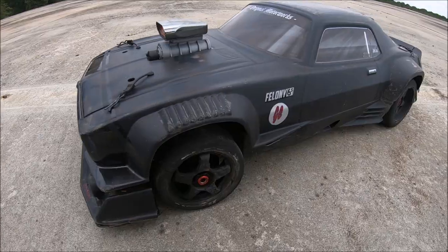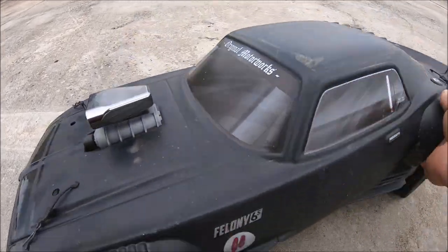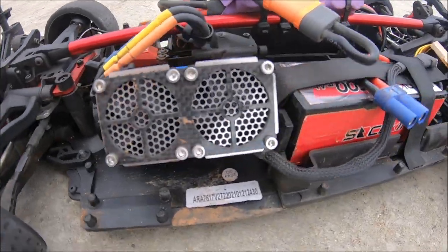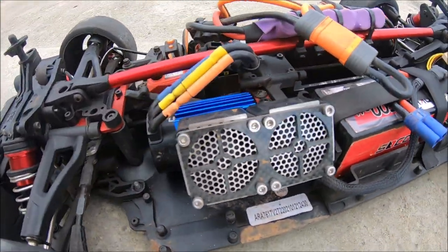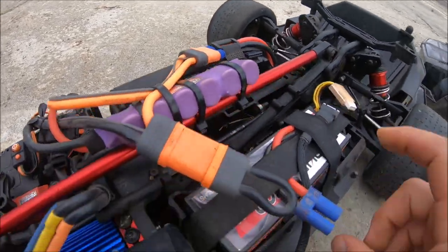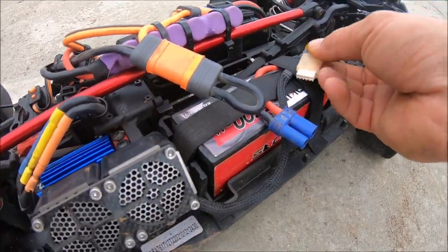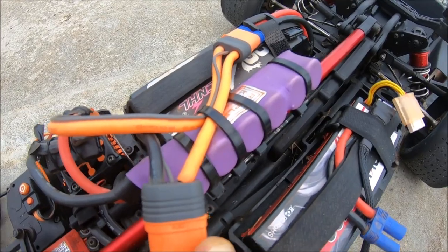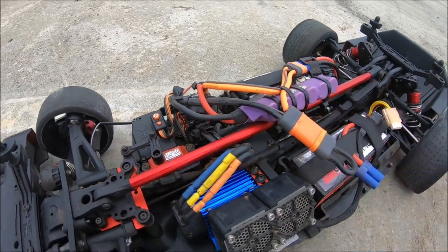The Felony is all stock except for the Game Changer fan. A big shout out to Mike from Game Changer. I do have his Typhoon double fan set up in here that runs off a 4S lipo. So what I did is I'm running a single 6S in here, and then I got just a single 4S to power the fan up here on the other side. And also Philip Jolly's Ripple Killer Cat Packs, a big shout out to him. It's a pretty cool setup.